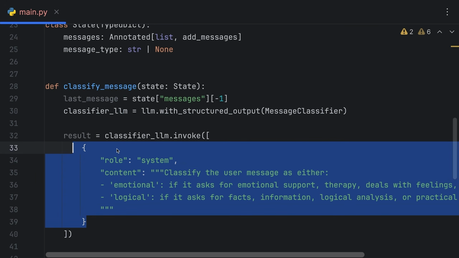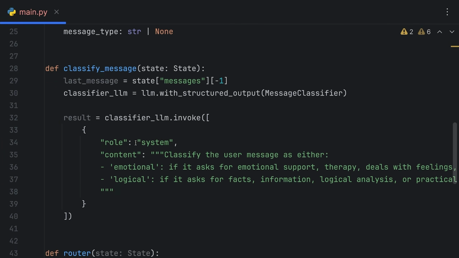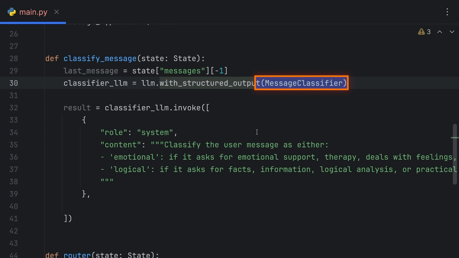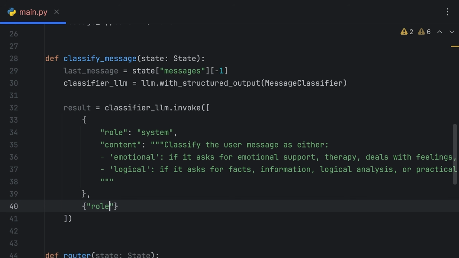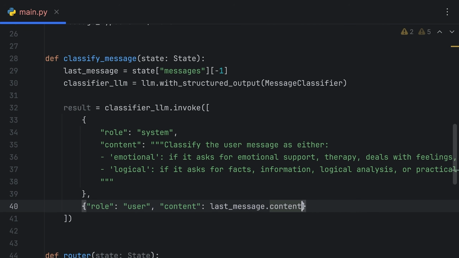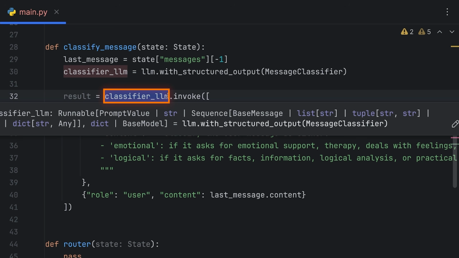So this system prompt in combination with the description of our message classifier Pydantic model will allow the LLM to take the user message, which we're going to put here in a second, and then classify it into this structured output. So after we have the system message, we're also going to specify the user message. So we're going to say role user, and then the content is simply the last message dot content. Okay, and then we're going to pass all of this to the classifier LLM.